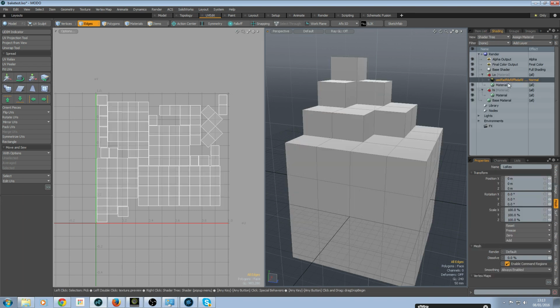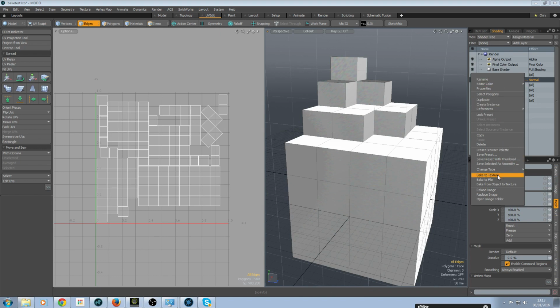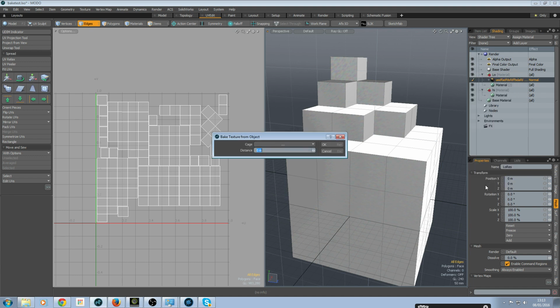And so if I come down to the actual image itself, we'll make sure that's toggled on. I right-click on top of it. You can come down here, and you can tell it to bake to texture, bake to file, which is of course nice, and also bake from object to texture. In this case, we want to bake from object to texture because we're baking from that secondary high-res object. So I could go ahead and click on bake and bake from texture from object.